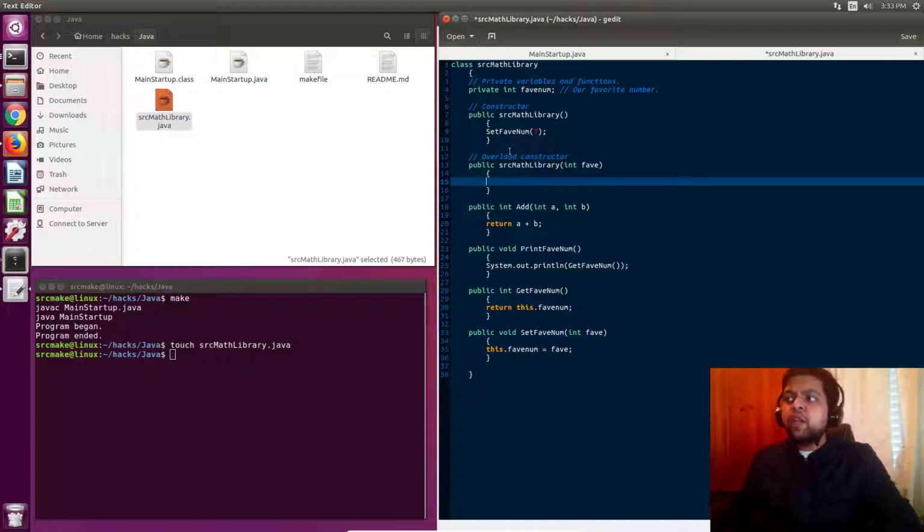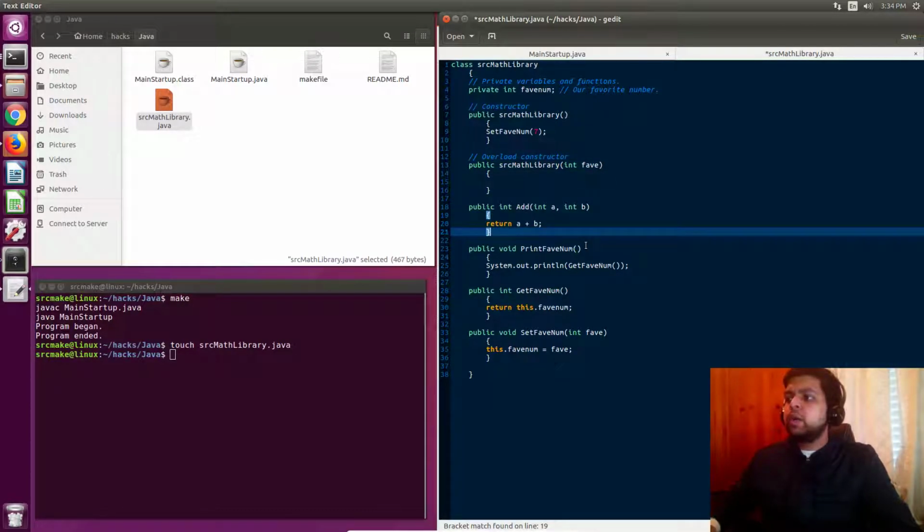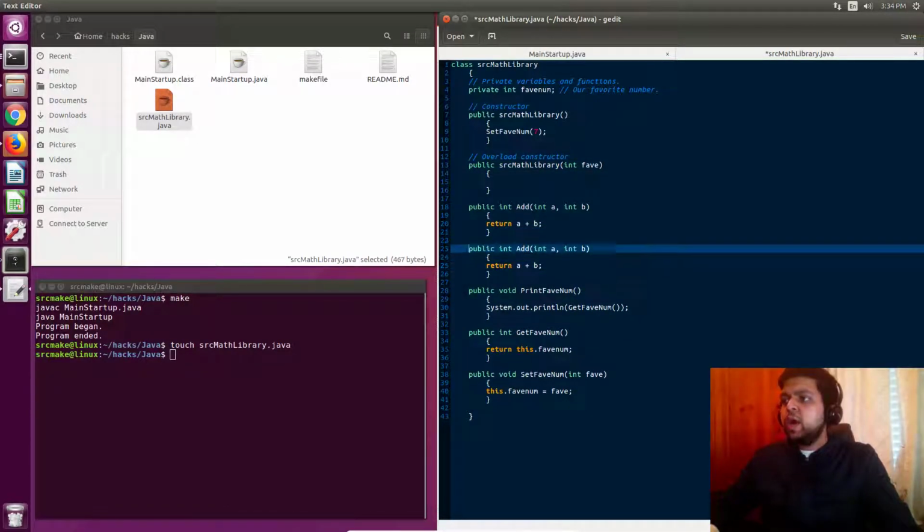Basically, overloading means you have two functions with the exact same name, but the parameters are different so that you can do different stuff depending on what the user wants. For example, we could even have an overloaded add where we can add three numbers in C, and we can return a plus b plus c.